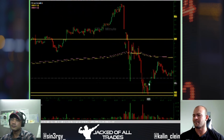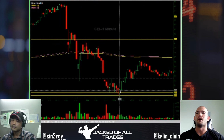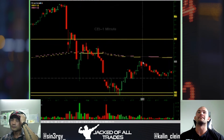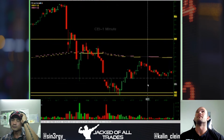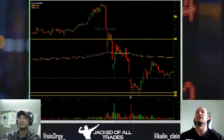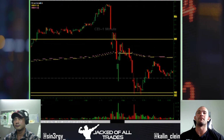So if you take 324 or something, times 0.9, you're at about 290, 291. Look at the first dip we had here. The low on that candle was 292. The low on this candle was 289. So it came within basically 2 cents. It literally just turned on, and then from the low at 290 all the way up to 360, you had a 70-cent bounce in 10 to 15 minutes. So if you are trying to go long, that would be the place to do it. Up here is just really, really risky in my opinion.